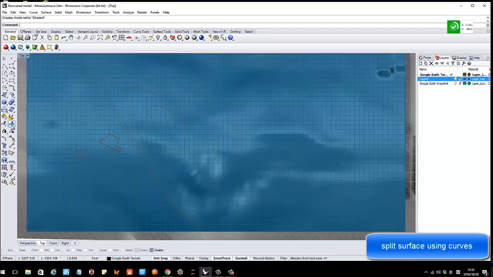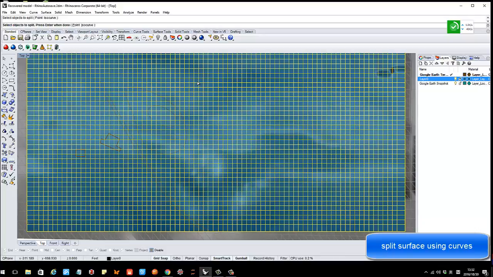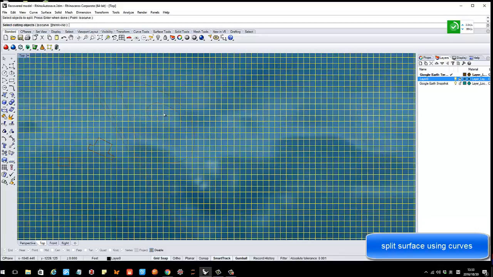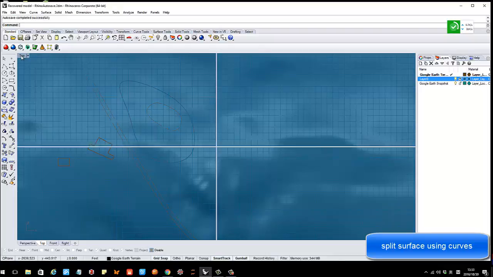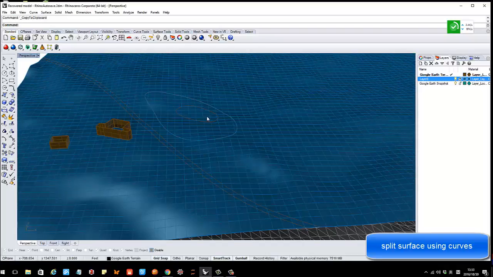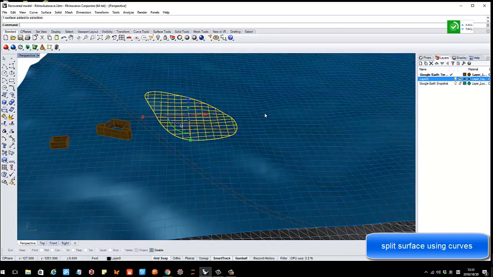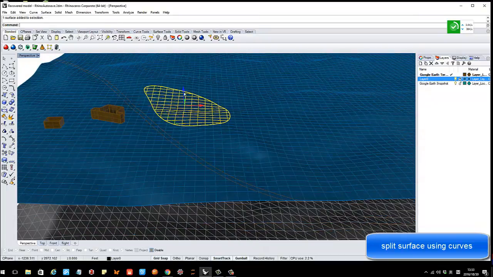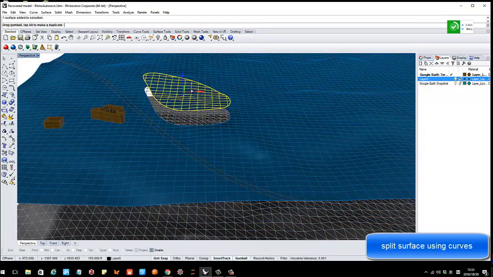For example, click split, select objects to split, select the surface first and right click. Remember the cutting object is your curve. I select this curve, right click again, and you will see this surface cut into two pieces. You can drag as much as you want.